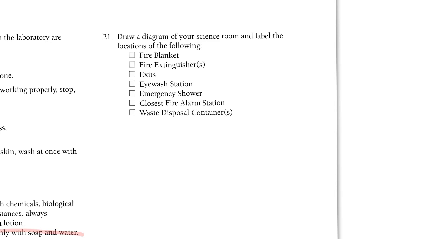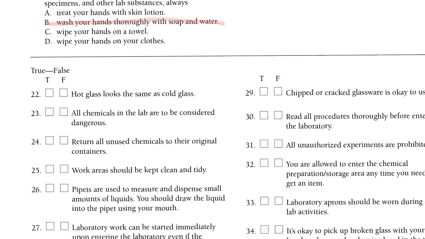Just to review, fire blanket, and we won't have this on our test like some of you might remember from junior high. Fire blanket's over there. Wait, is the blanket on fire? I have one fire extinguisher. It's right next to the shower. There's the shower. Behind the curtain is an eye wash station. That blue box is a fume hood. There's the exit. Closest fire alarm station, I think, is in the hallway. And then I've got trash cans around the room.